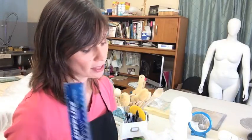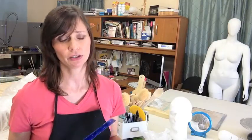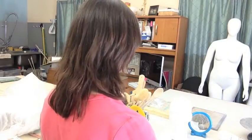I'm also finding that it's easier to clean up my mess while everything is leather hard, before it completely dries, because by the time it's really dried, it's really stuck on there and you're creating a lot of dust scraping that stuff off, and it's not really good for your nasal passages and your lungs, especially if you're going to be doing this for a career. You end up exposing yourself to this day after day, and you want to minimize that as much as you can, inhaling all that dust.